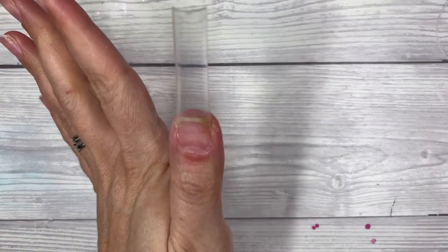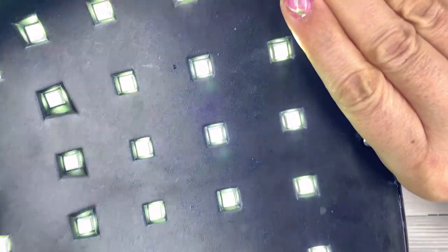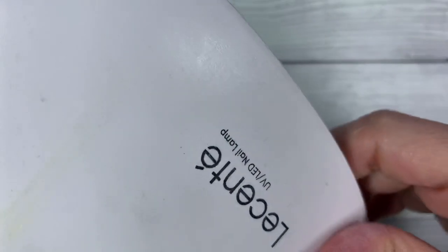And it's fine. Banging. Now with the Lecente lamp, the bottom comes off, which you use for pedicures and stuff. My lamp is so battered now, but it's a great lamp because you don't need to have that lip at the bottom. You can take it off, which is great.